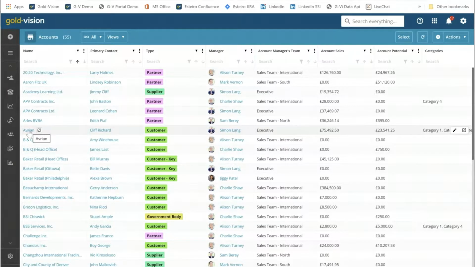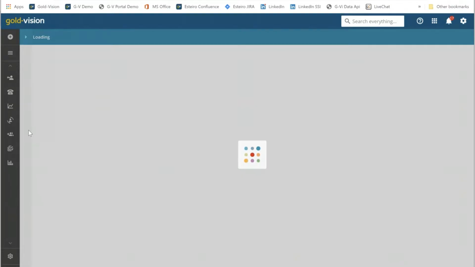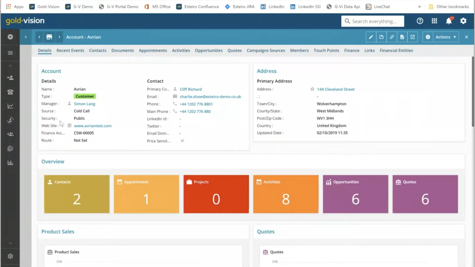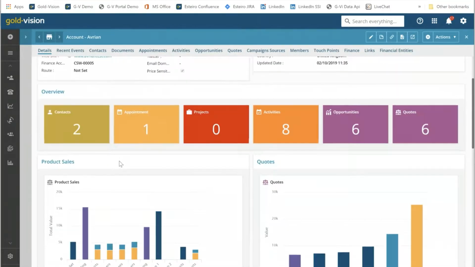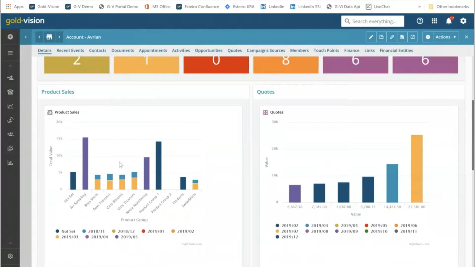So if I go into this customer record, for example, what you can see on the page is information that I would actually like to see about a customer. So perhaps what have they been buying, and are we quoting them decent amounts? And that's all very well, but Team B or a different type of record, you might not want to have all that information on it. You might want different things.